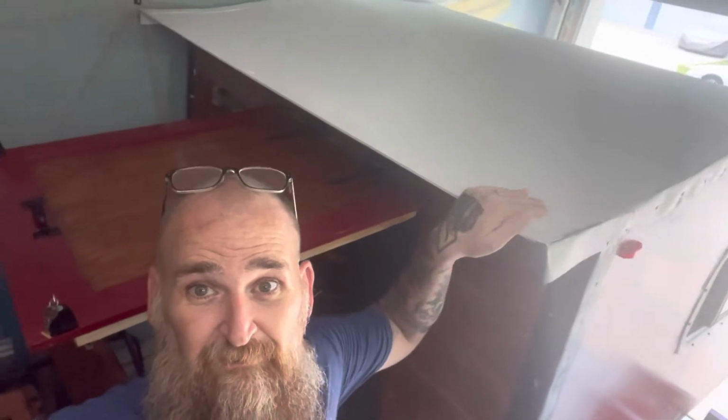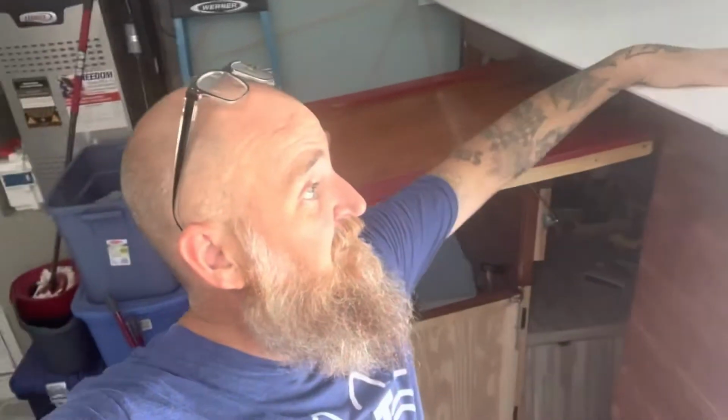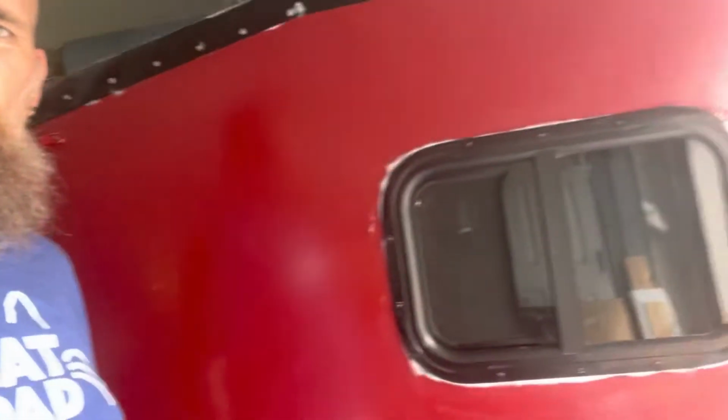My roof is done. 3 coats of Hengs rubber roof coating, and it's solid. I'm not so happy with the silicone. It's supposed to be clear, but there are some white spots. See how some of it is clear, but some of it is white, probably because I stuck too much on up underneath there to close up the gaps, and around the windows a bit. It's been drying for probably 2 days now, and I'm gonna give it a couple more days and see if it goes away. There's the front.